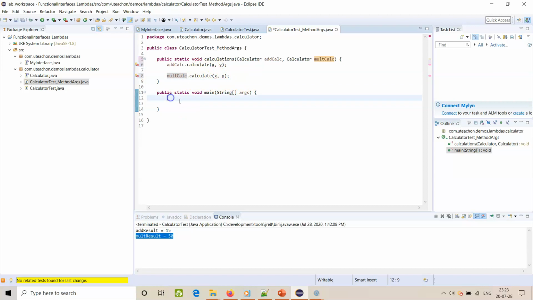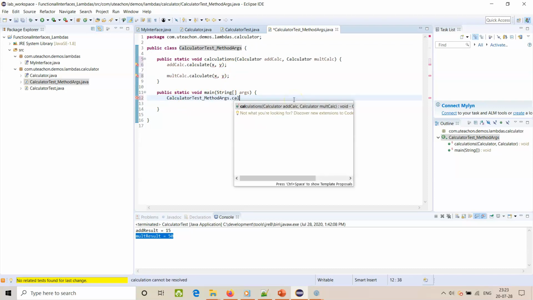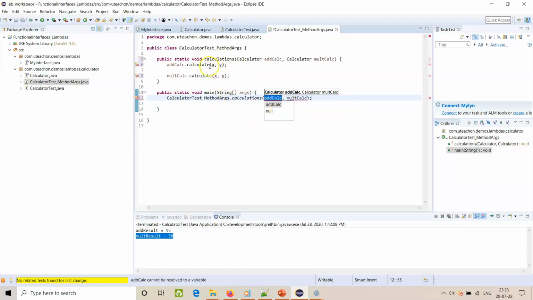And now we'll focus on passing the arguments to the calculations. This is a public static method, so we'll just take the class, and we don't need to instantiate the class, and just call calculations. See, this is italicized, so this is a static method.